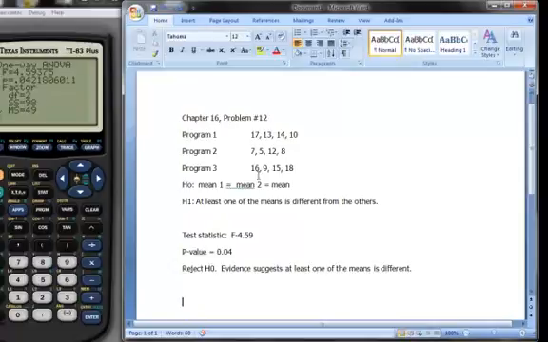The conclusion to our hypothesis test is much more powerful than that. What we're claiming is that these programs are not all the same, and one of the programs is different, and pretty much we can tell from looking at the numbers in this case that probably program 2 is different than the rest, but again, we would need the post-hoc test to tell. Okay, that's it for ANOVA. Good luck with your homework.